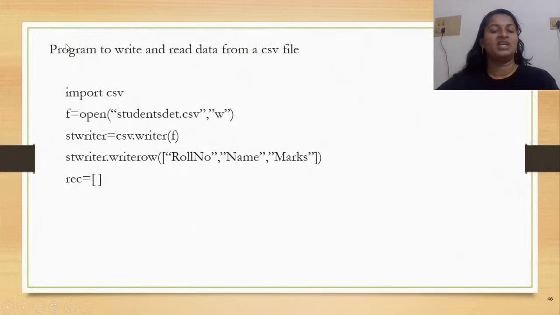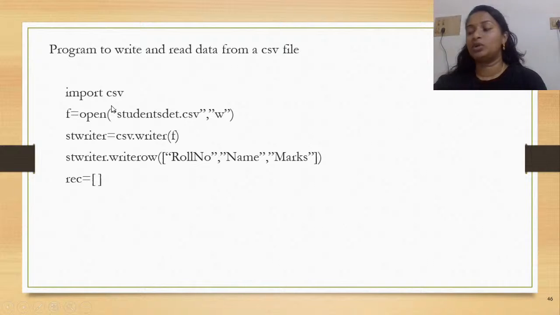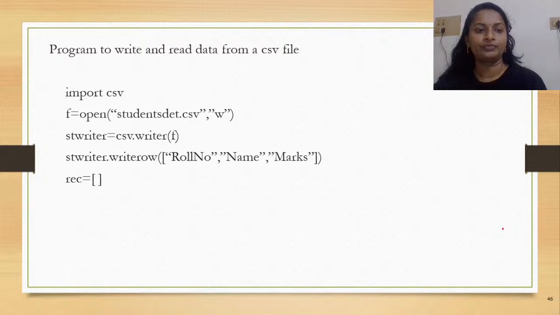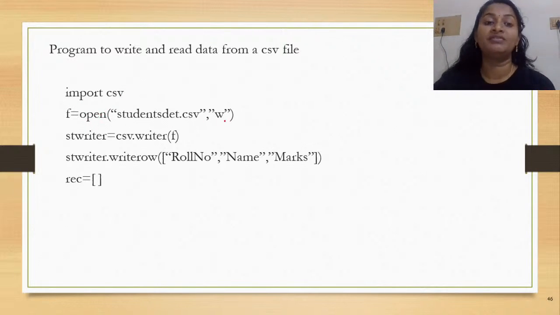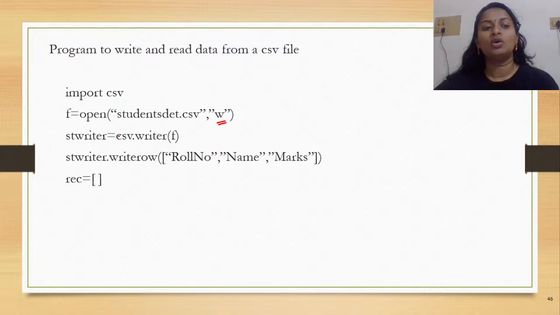So right now, what are we going to do? We are going to write as well as read data. Now, I don't think I'll have to explain the writing operation once again because we had already discussed this. Fine. So we import the CSV module. Later on, we open the file in the write mode in the beginning. Why? Because we are attempting to make the contents of the CSV file. So we call the writer function first by passing as argument the file object.